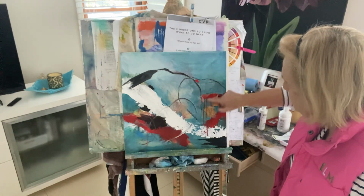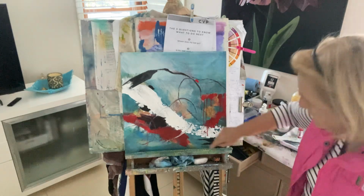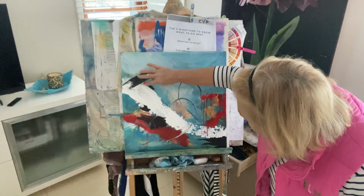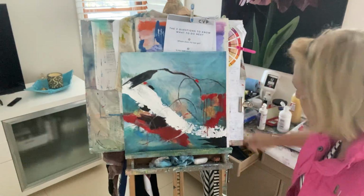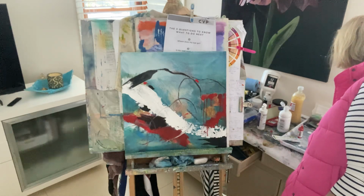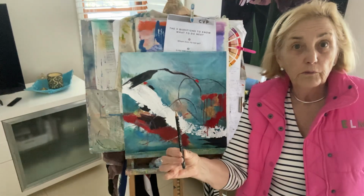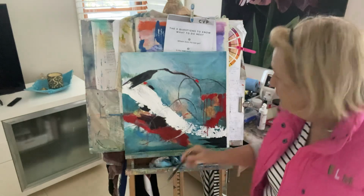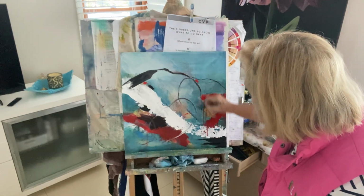Don't be afraid to use fingers. Okay, I've got some red paint left over, so I want to just put a few dots around just to encourage you to look through. The other thing I will do is, when I find it, I use a pencil a lot too with my work. I find that this is really amazing, and it will create this interesting marks coming through.